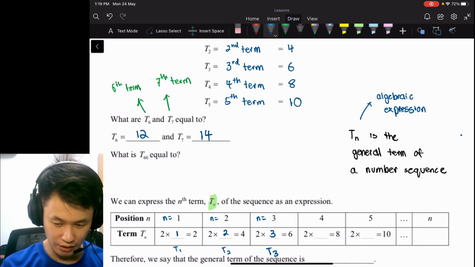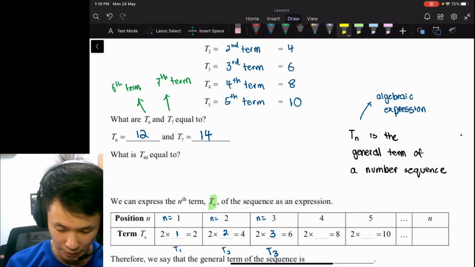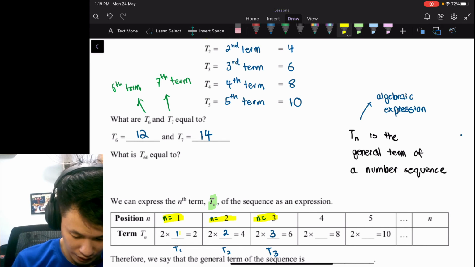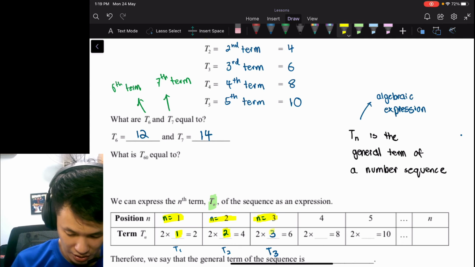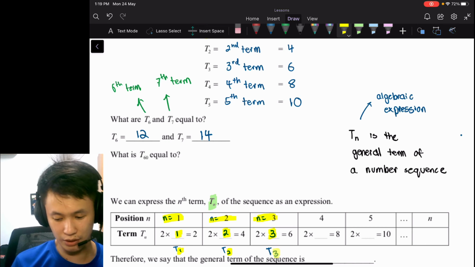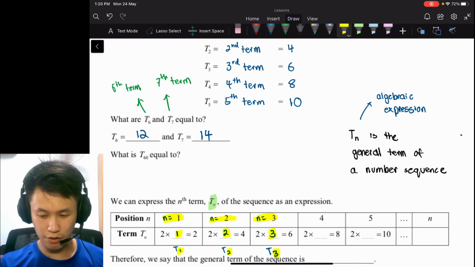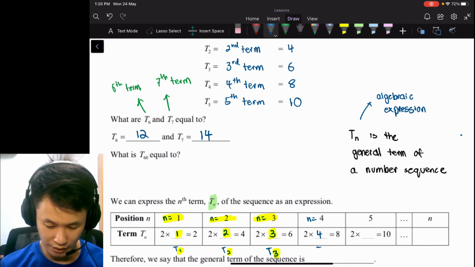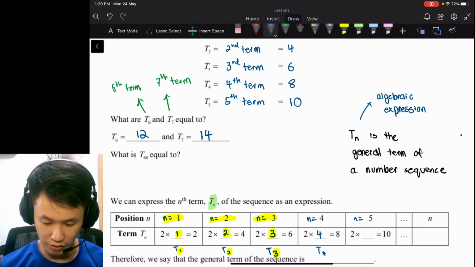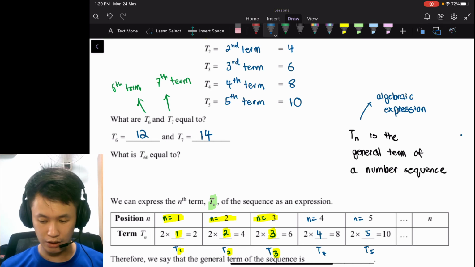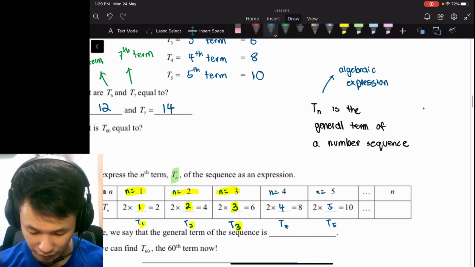Can you see something common between them? When n is equal to 1, 2, 3, what is always changing is the term position, the number. So we can also deduce that this is 2 times 4, where n equals 4, and this is the fourth term. When n equals 5, we're asking for the fifth term, so this is T5. So what about the nth term? The nth term means Tn.